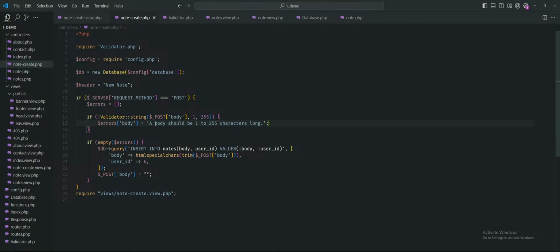The body element should be between 1 and 255 characters long.